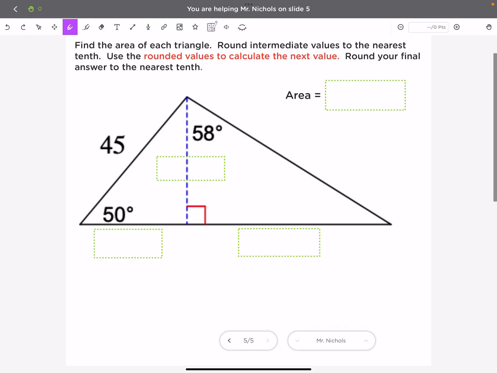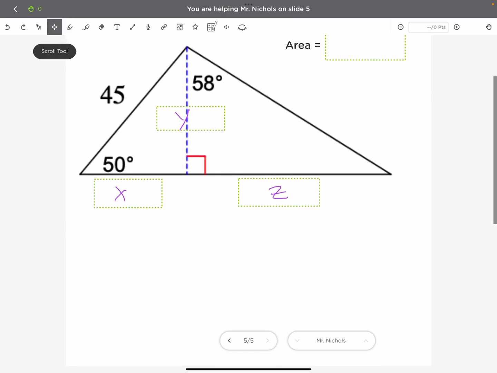Okay, so this is very, very similar to the example problem. So I do suggest taking a look at that video if you want a really in-depth guide on it. Because it's so similar, I'm just going to start off. Once again, you're going to find three variables, right? So this is going to be X, this is going to be Y, this is going to be Z, like this.